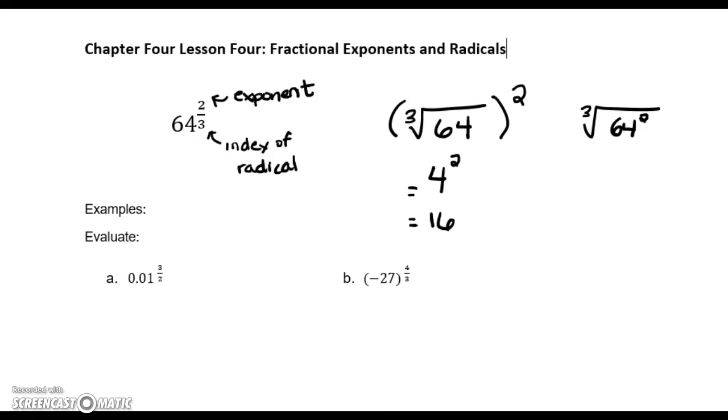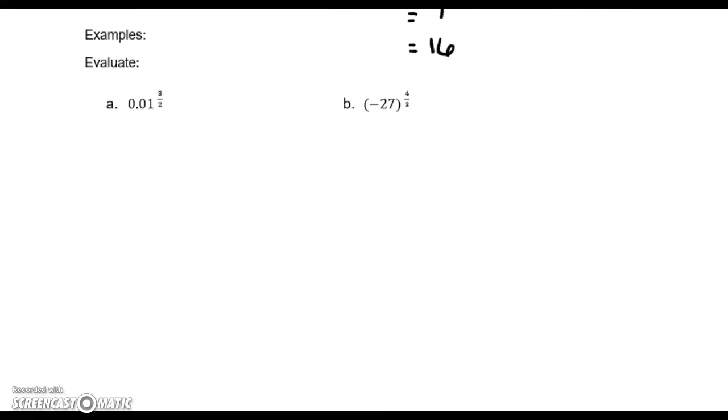So we're going to look at 2 examples from your notes. This is example 3a and 3b, working with fractional exponents. Here we're going to evaluate 0.01 to the exponent of 3 over 2. Just like we saw in the last example, what I prefer to do is, instead of working with decimals, work with fractions. So this is 1/100, so you would write 1 over 100, and then you can write it to the exponent of 3 over 2.